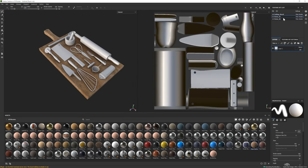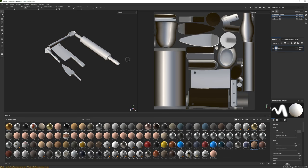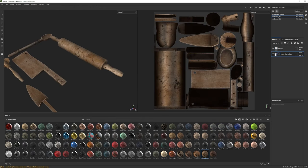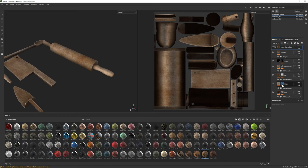Alright, so our cutting board textures are looking good. Next up is our first group of items. So we're going to start texturing those, starting off with that roller. Similar to how we did that texture on our cutting board, I'm going to choose another wood material in our smart materials, and I can apply it to the roller.